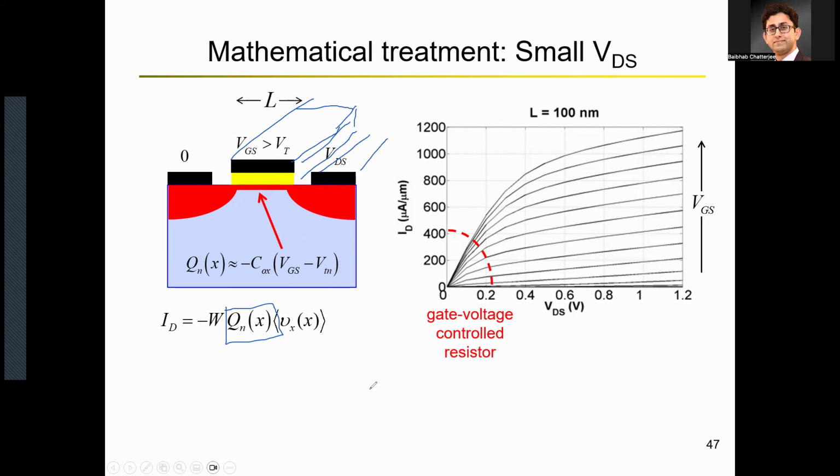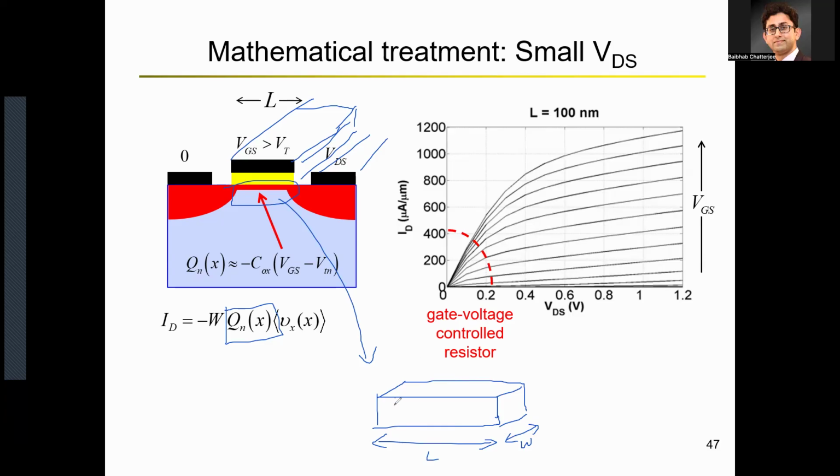Now, what you basically have in the channel, so if I draw this part, which is the channel in 3 dimensions, you might see something like this. So this is what we are seeing, just a 2-dimensional rectangle. That's what we are seeing right now. But in reality, this is a 3-dimensional structure. This is the width of the channel, and this is the length of the channel. The charge per unit area is basically the charge per unit W times L, because area is W times L.